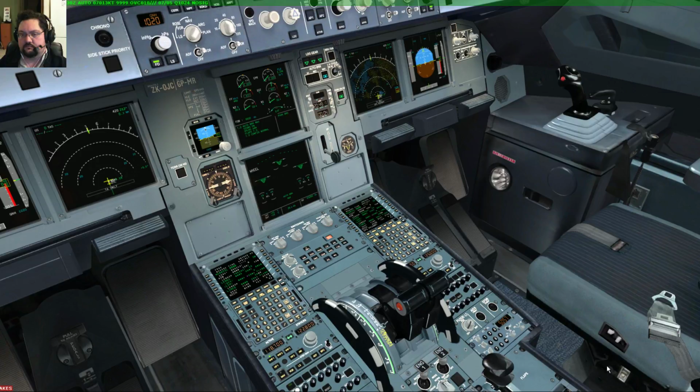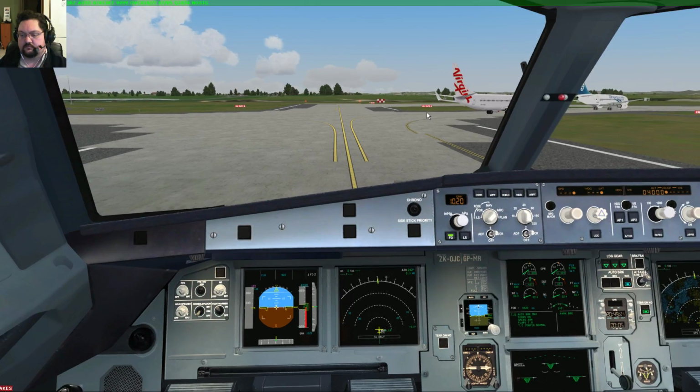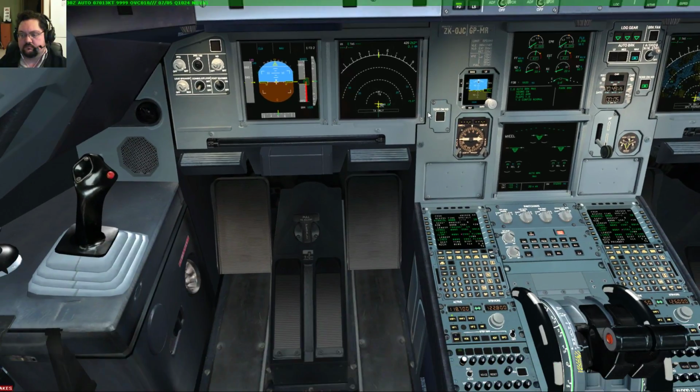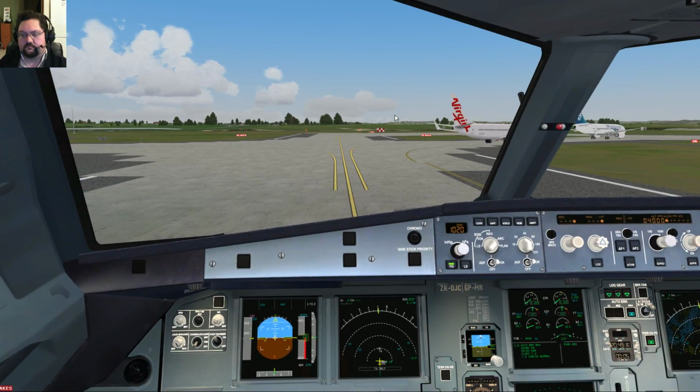Apologies, it's 5242. Are you ready for an immediate departure? New Zealand 213, when airborne contact Auckland Control 124.3, 23 left cleared, immediate departure. 124.3, immediate departure 23 left, New Zealand 213, thank you.